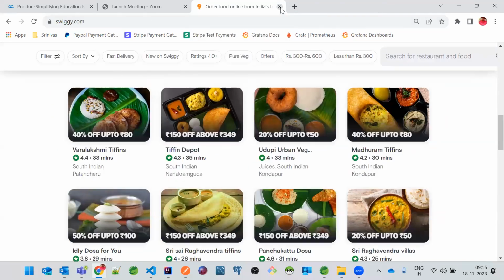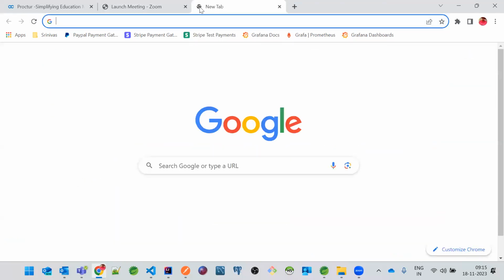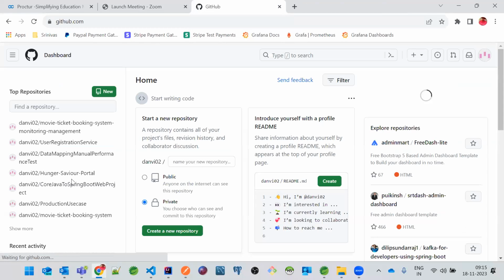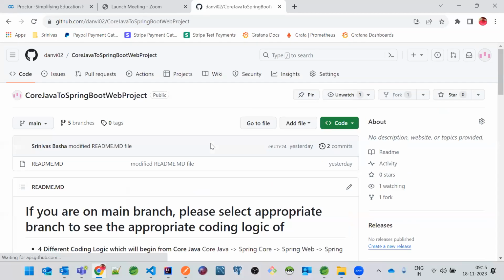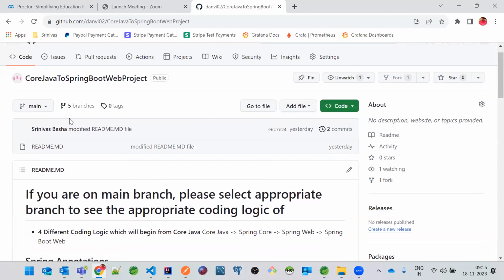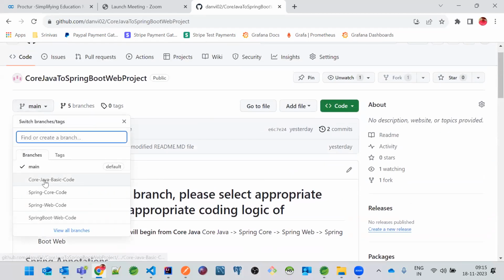Let me go to GitHub first of all. I have created one core Java to Spring Boot web project. Here you will see a core Java basic code, which was converted to Spring Core, then converted to Spring Web, and then converted again to the Spring Boot web code.